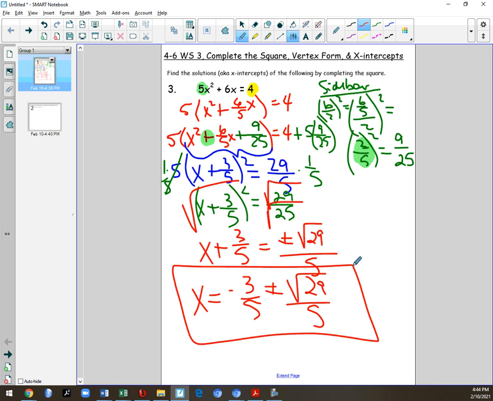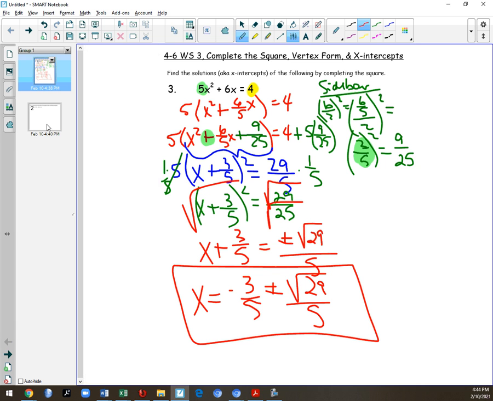Okay. So that's how you're going to do problems 1 through 5. And I'm going to be really honest, I did the hard one for you on the front. The rest of them are all going to be like 2 plus or minus the square root of 6 or something like that. So the rest of them are going to be pretty darn easy. I was super nice with you on that.